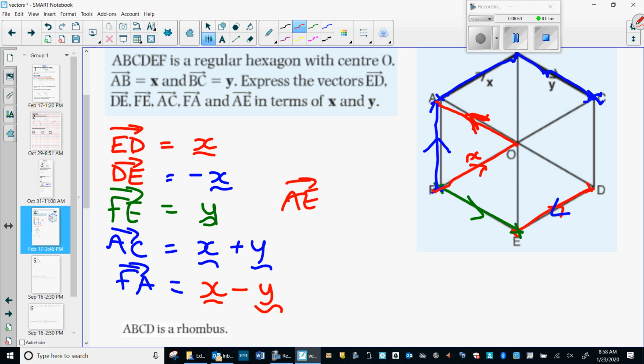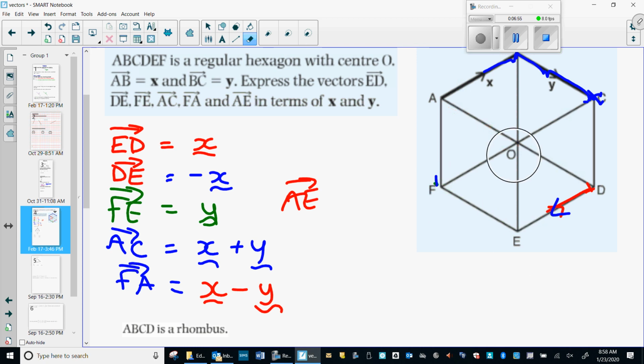Oh, now I can't even see where all the legs are. Okay, A to E. So starting up here and going down here. So what would we do? I'm gonna go 3. You could go any movement you like, but I would probably go down to here and then this way. Can you do 3 movements? You can totally do as many as you want, but then you would join the vectors.